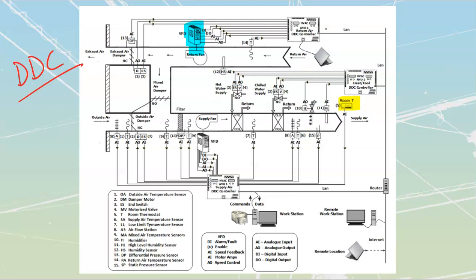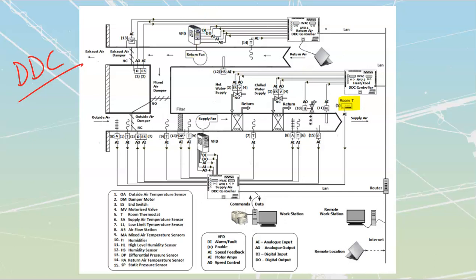We know that the fan speed controls the amount of airspeed that we are going to have, and there's also that cube relationship to the horsepower that's required. So if we don't need a lot of airspeed, we want to drop our airspeed, because we're really taking away from the total amount of watts that our system is going to be using at that point. We do that all through a variable frequency drive.